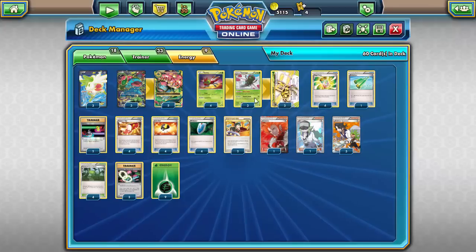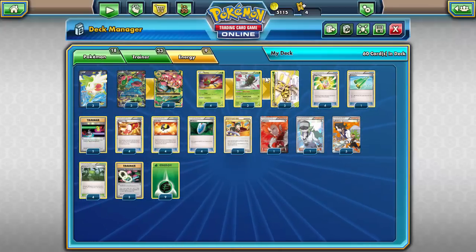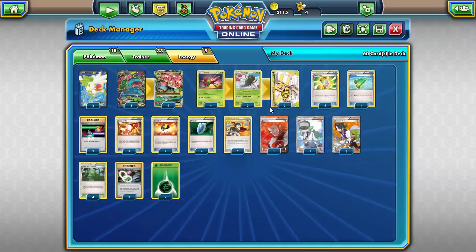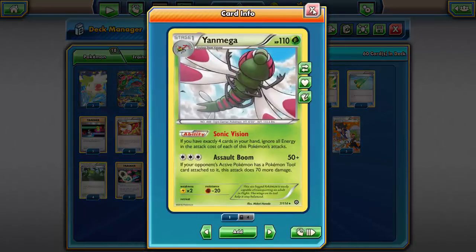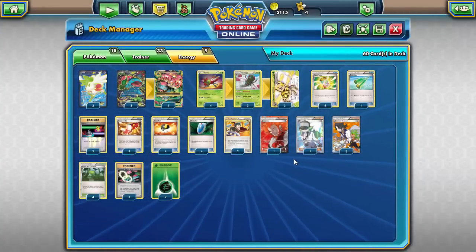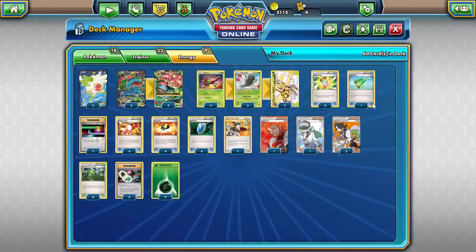And then 3-3 of Yanmega and Yanmega Break, just because those are going to be the attackers for the deck. And the synergy between these two is that Yanmega, with its Sonic Vision, does not need any energy attached to it as long as you have a hand of 4 in order to attack, while Venusaur can get powered up in the background with Mega Turbo and manual attachments.